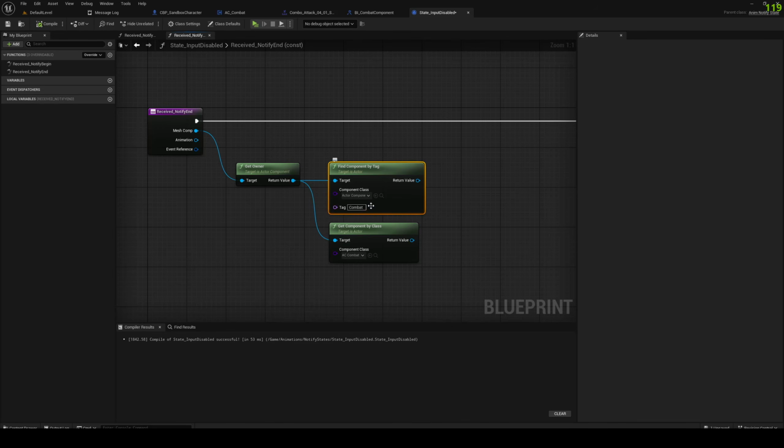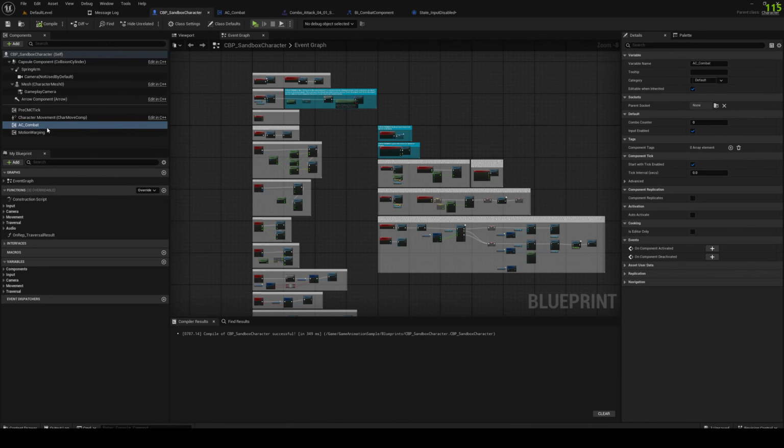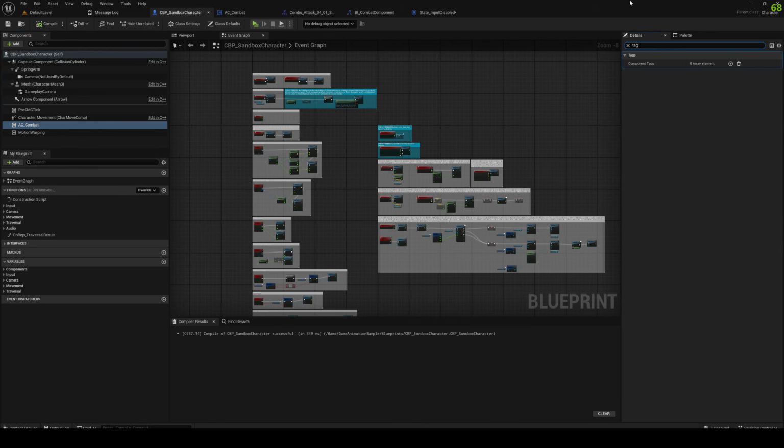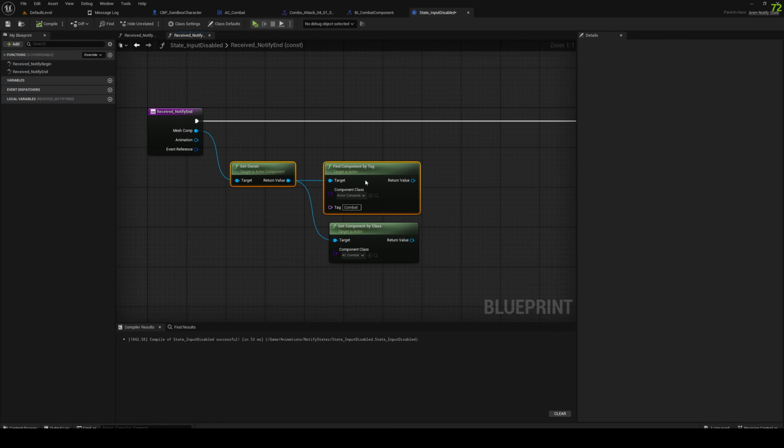And in order to find this tag, we need to go into our character and get the combat component and add a tag called combat. So this is a way for us to always get our component without actually loading it into memory.